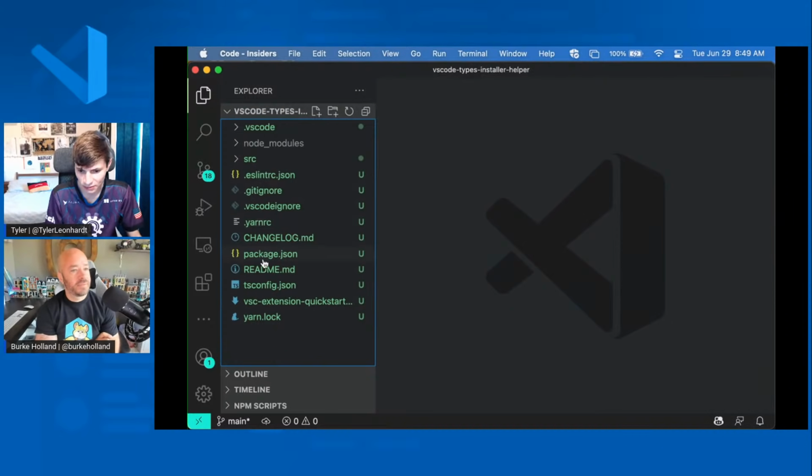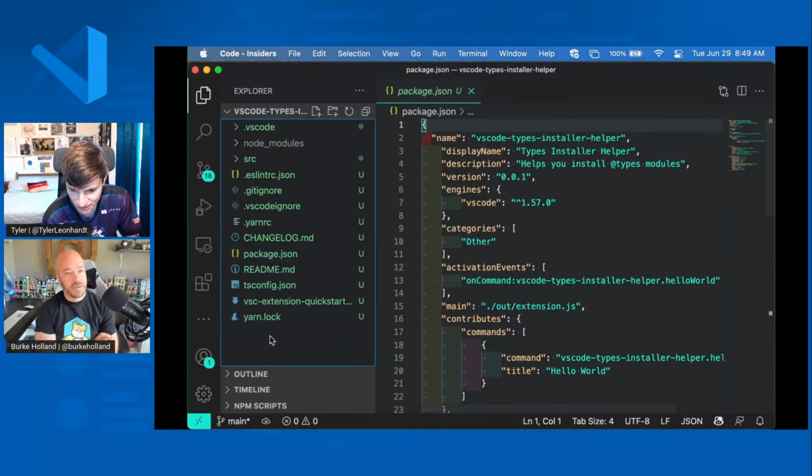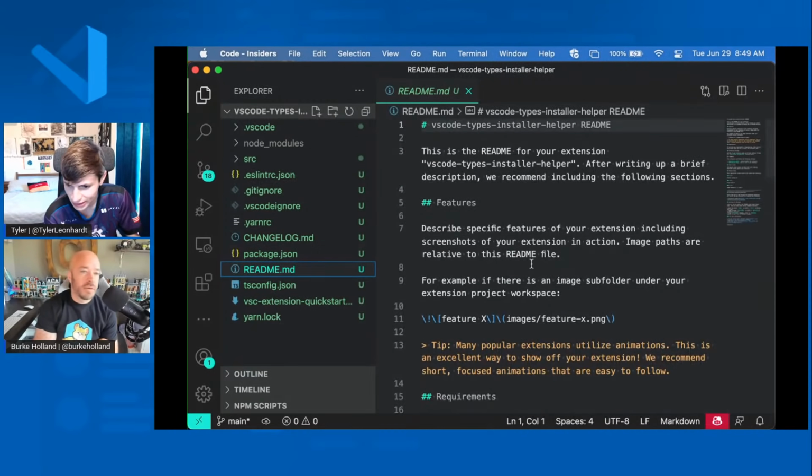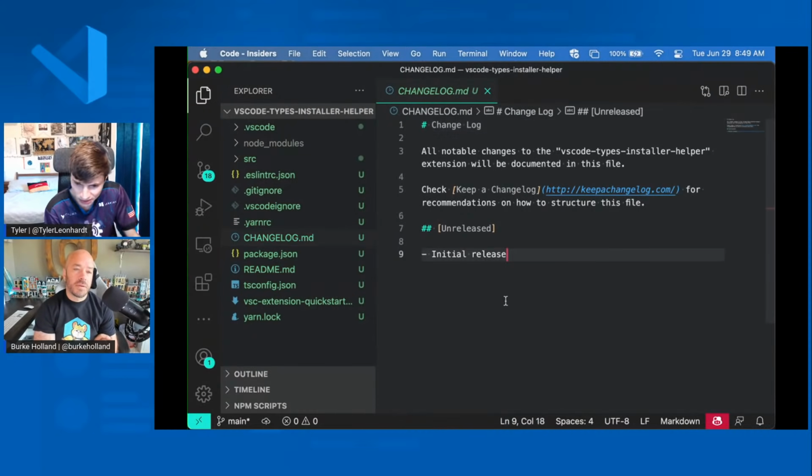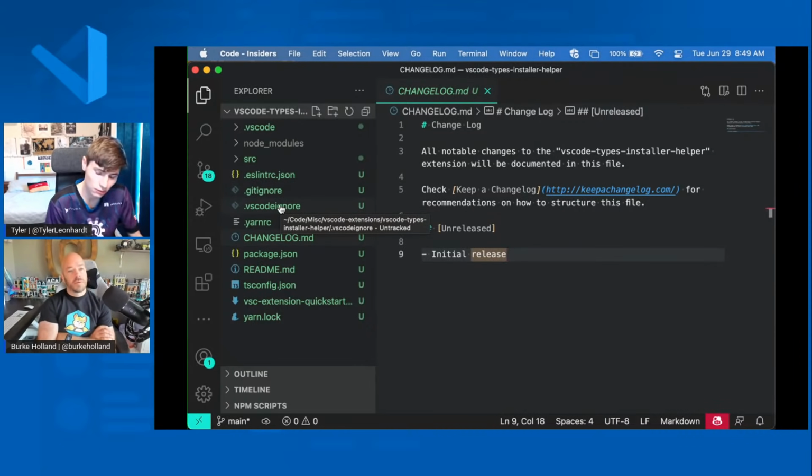So we've done it. We've made our first extension. It's beautiful, isn't it? Let me show you. Let's walk through all the files here. So you have your usual files, your README that just says what your project is all about. It even includes a change log if you want to use that. Some stuff for configuring how TypeScript will be used in the project, how ESLint will be used in the project, a git ignore, pretty standard, a VS Code ignore, which is kind of interesting.